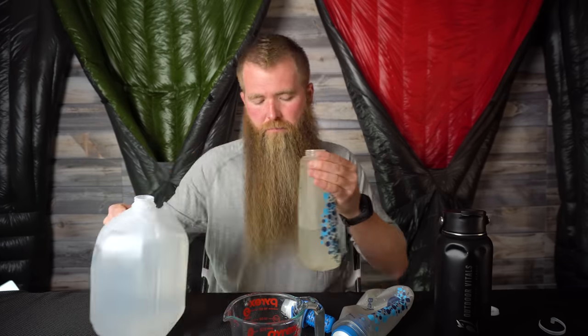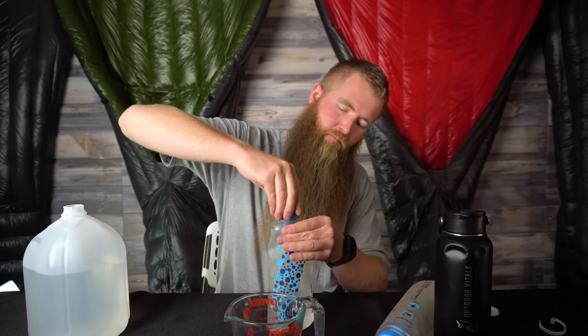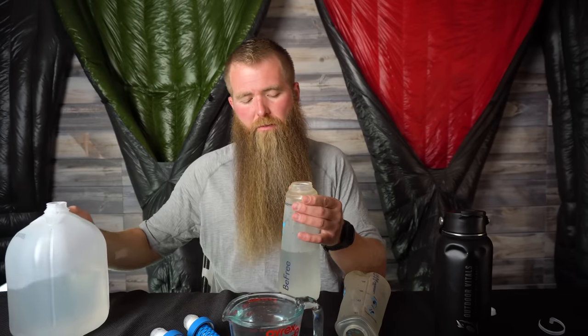There are a few parts to the cleaning I'm going to do. Step one: I'm going to put the distilled water in here, shake them as much as I can, swoosh them, and do all the things they say to clean those Katadyns. Then I'm going to dump that water. Then I'm going to soak them in water for about 30 minutes. After that I'll come back, re-shake them a little bit, and then we'll test them again. I'm going to push all of the air out and tighten it down so that the filter is completely soaking in there. 30 minutes and we'll be back.